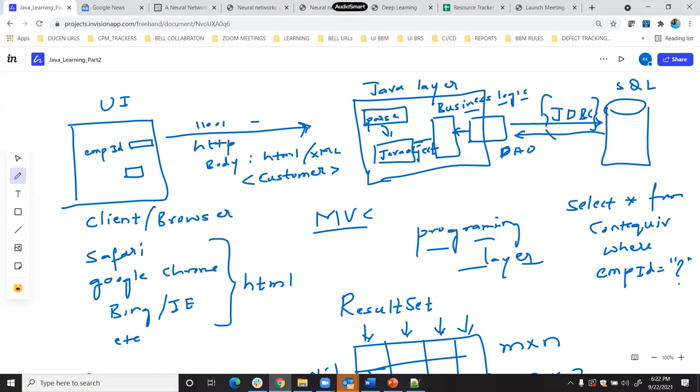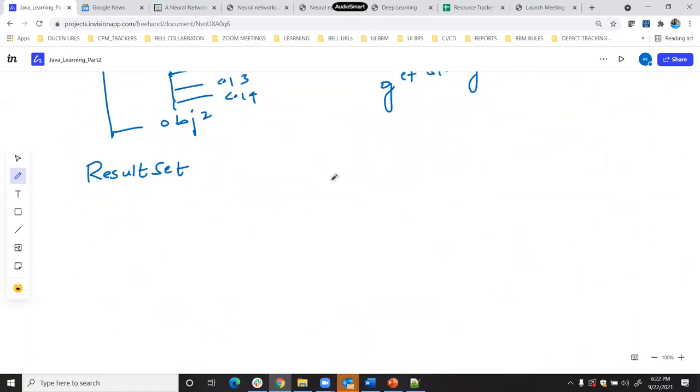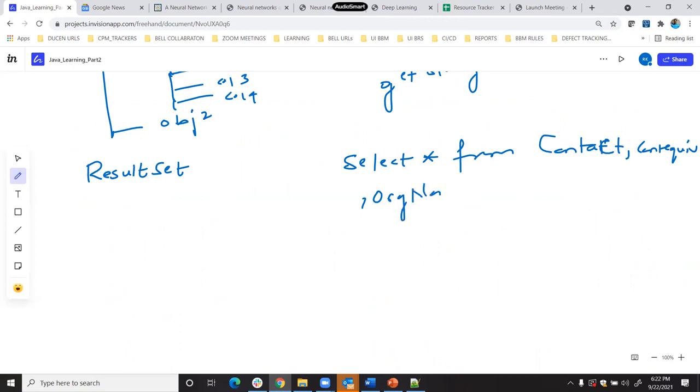Our Java objects. That is why in MDM you see they are all called BOBJ, which means business objects. Okay, it may happen that you are not pulling the data from one table, right? You may do select star from contact and contq, or you may have more tables, or name, you may have address.